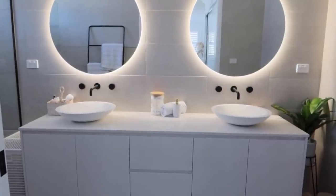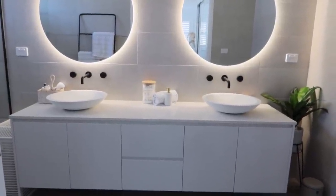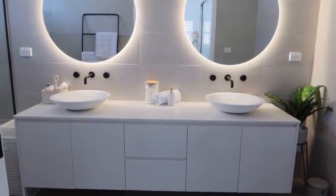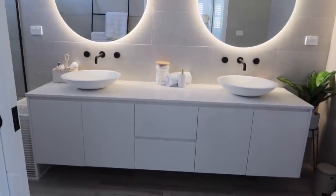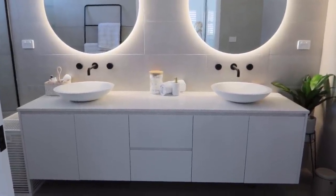So here is Ryan and my ensuite. We got the double basin happening because in our old house, we always had quite a small little ensuite. So we always joked that when we're going to build our house, we're going to have the double. So that's what happened here. I love it. It is a really oversized vanity that's off the floor. We actually got this made by our kitchen makers as well. So that was really handy.